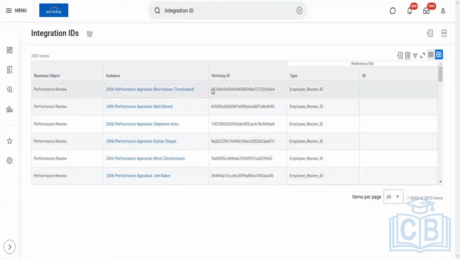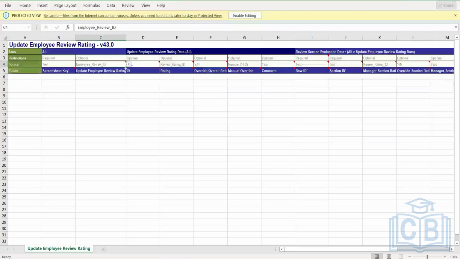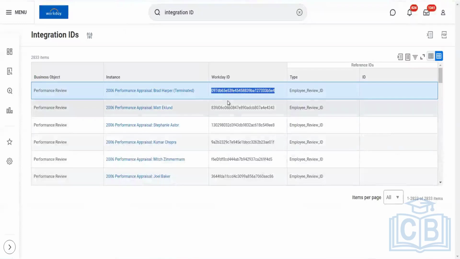You have this WID, and in the EIB, you have this option. You can choose it from here, employee review ID or WID. So you can use this ID for the respective workers.